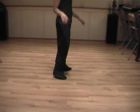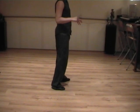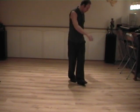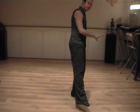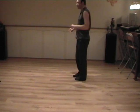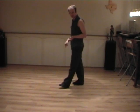Okay, here you make a heel kick. Heel kick is like aim, 1, 2, 3, 4, 5, 6, 7, 8. Then you get 1, 2, 3, 4, 5, 6, 7, 8. End of the dance. Also, a restart in the music.